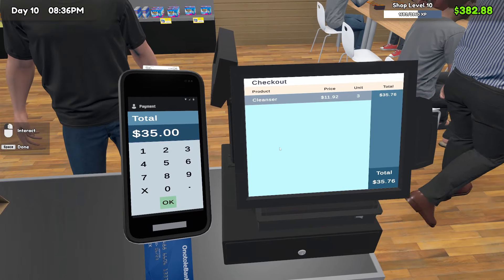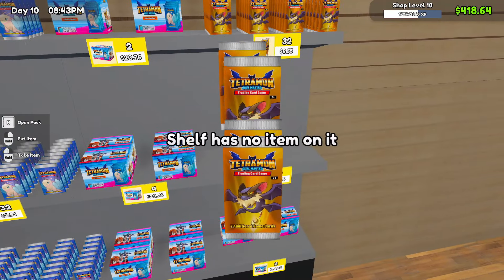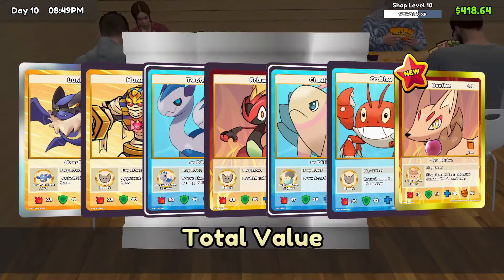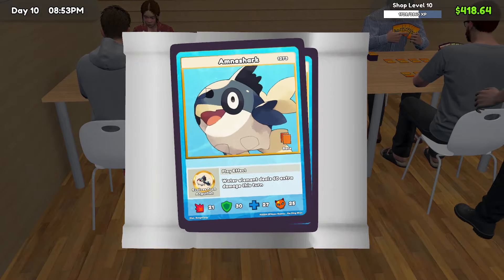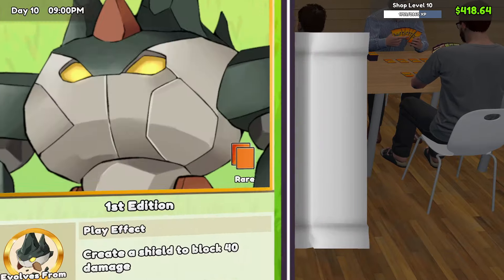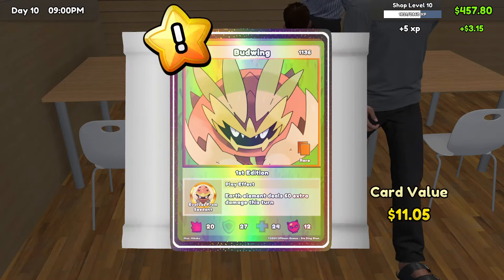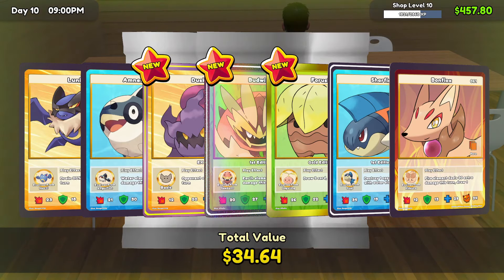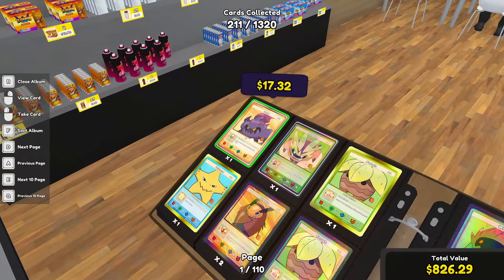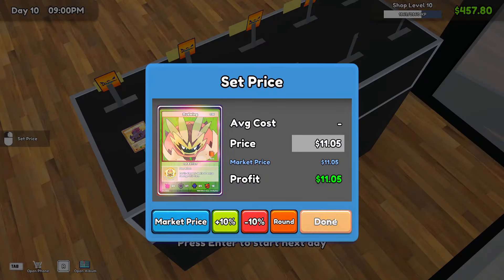Dice just sell so slow — I don't even know if dice is really part of the game. We might as well grab these last four out of this pack and see how we go. We're sitting at four hundred and eighteen dollars which is great. I know what we're pushing for in the next episode — we're gonna push to get that workbench and hopefully that's what's gonna allow us to sell things in bulk. Seventeen dollars, eleven all in the one pack, and another eight dollar card — thirty-nine for the one pack, really really good stuff.